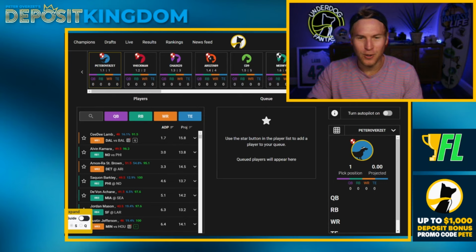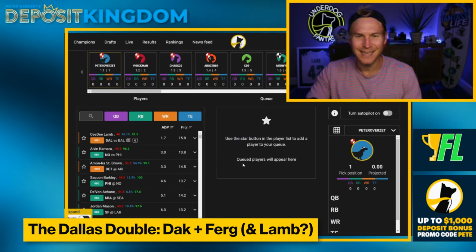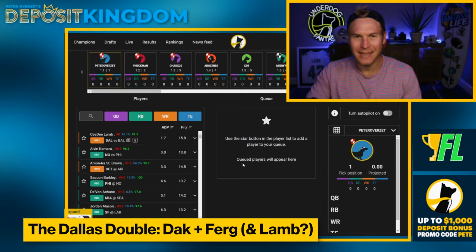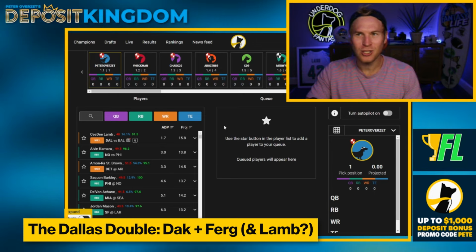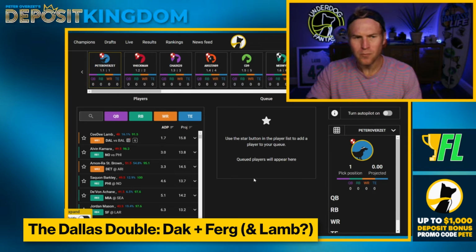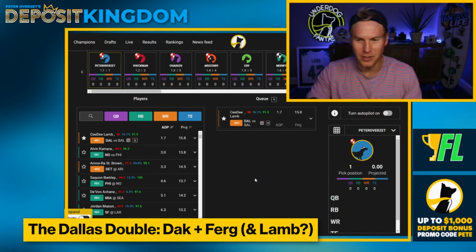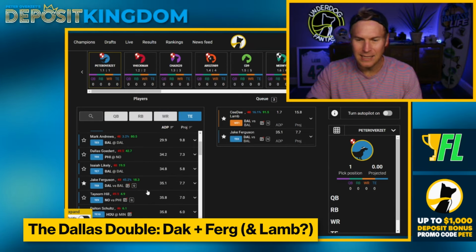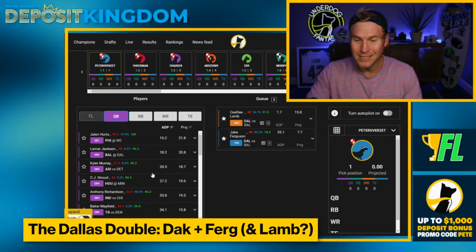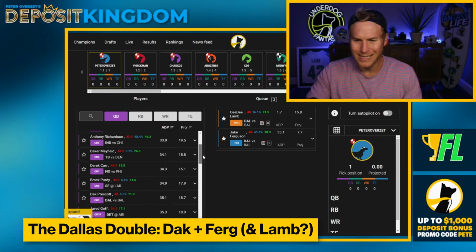And in our first draft here, the idea we are going to try to execute is the Dallas double stack with Dak, CeeDee Lamb, and Ferguson. And obviously this takes getting a 101 pick to pull off, but we just talked about being open to doing double stacks in the right scenarios. And I think this is the perfect scenario to do it, right? Because we talked about Ferguson being one of our favorite gems as tight end 8. He's not getting drafted in a bunch of these. And Dak Prescott also isn't getting drafted in a bunch of these. He's down here at almost QB 10.